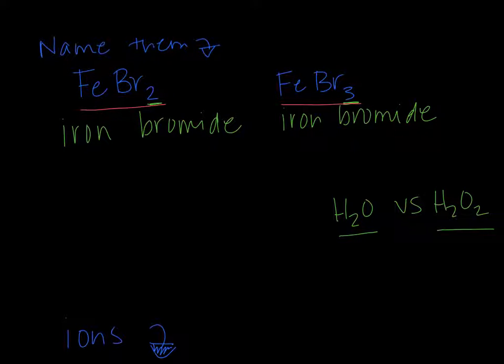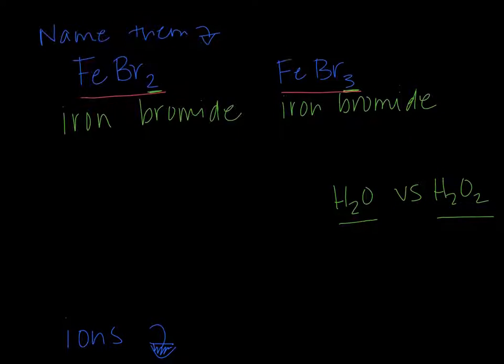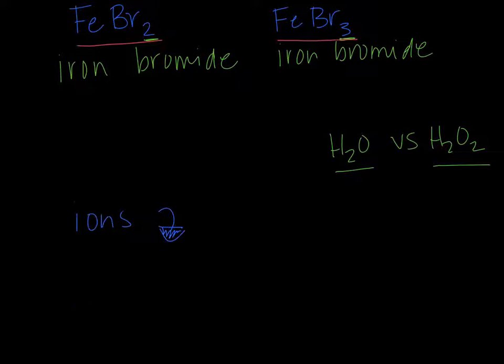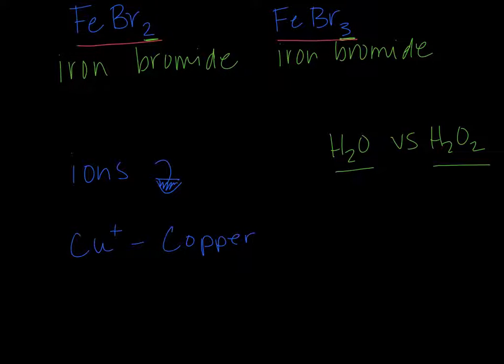not just their formula. Okay, so what we need to do is look at the way the transition metals, or these metals that were shaded in on the periodic table, we need to figure out a way to differentiate between the same element but different charge. And so if we look at these, we've got copper like that, and so that's copper 1.